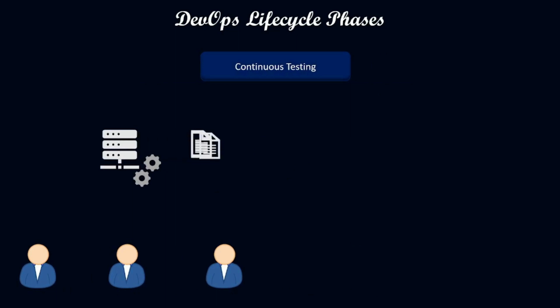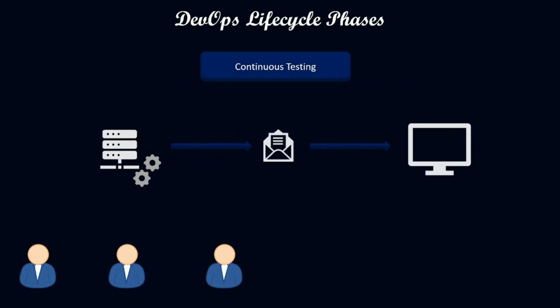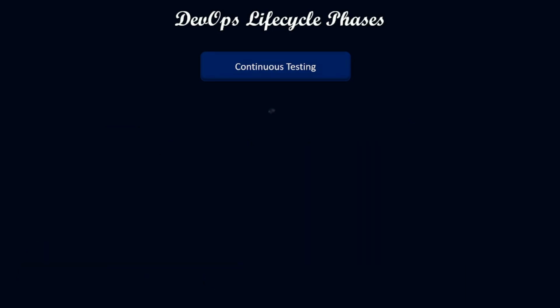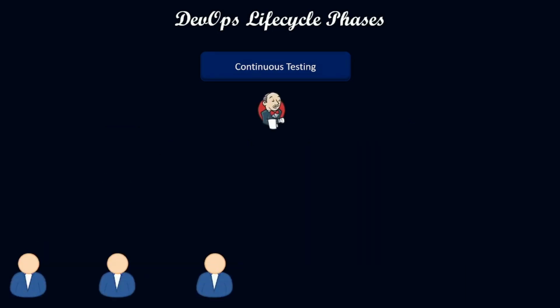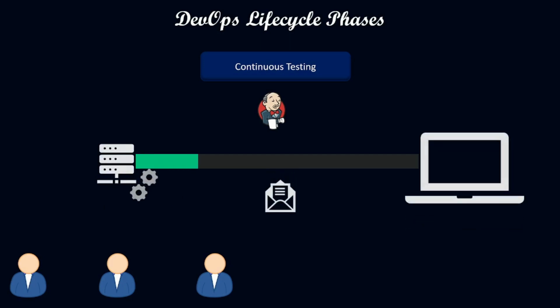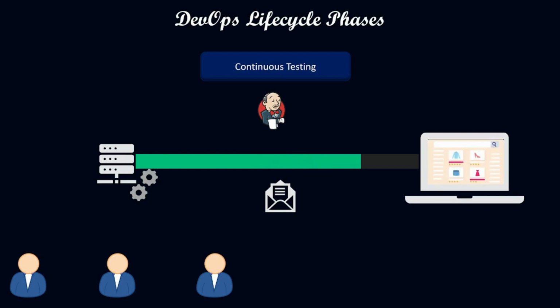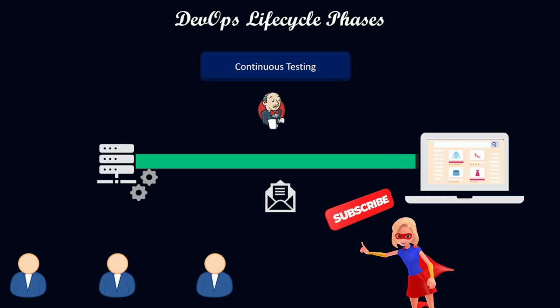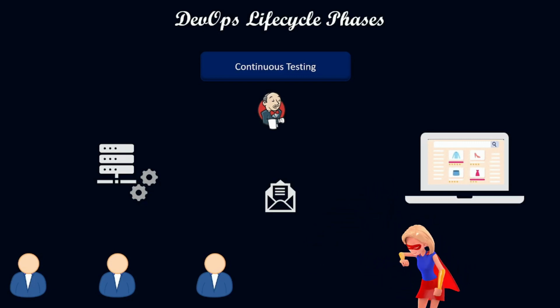The second phase is continuous testing, which involves building and testing the code that has been pushed. This is where our DevOps tools come into play. The most important tool here is CI/CD tool Jenkins. As soon as developers push their code, Jenkins is triggered and starts building the code. Building the code means creating an executable form of code such as a WAR or JAR file. Once the executable form is ready, Jenkins tests it on the testing server to check how the software is functioning and to identify any bugs.